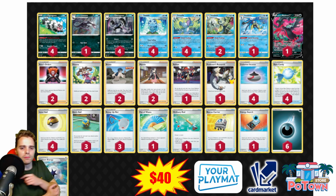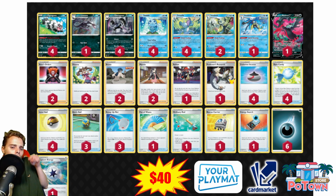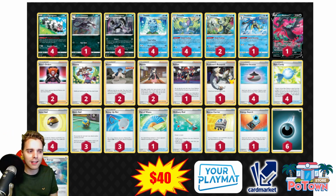Let's just move around just a tiny bit. As you can see, 1 Capture Energy. So screenshot that if you want to. What else can we see here is that Merciless Strike Obstagoon is busted. You're going to be able to one-hit KO Mew VMAXs. Not only is this a Mew VMAX counter deck, against other VMAXs you can 2-shot, which is very, very good. Galarian Moltres, you're easily setting that up.